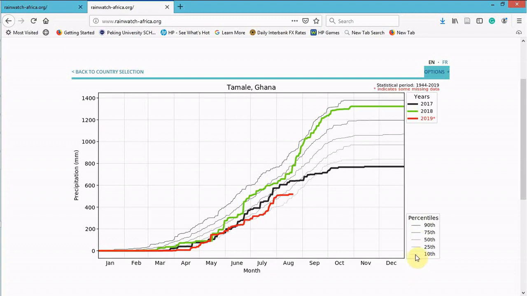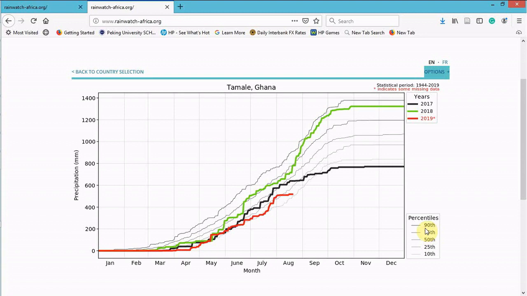So the very thin and light one is the 10th percentile, and the thicker and darker color is the 90th percentile. In between, we have the 25th, 50th, and 75th percentile.